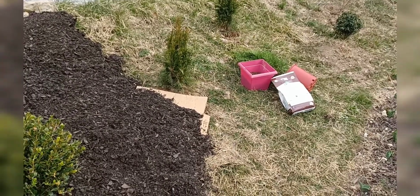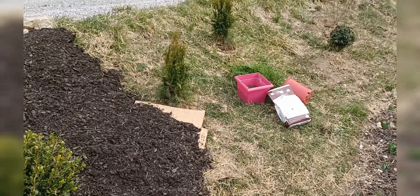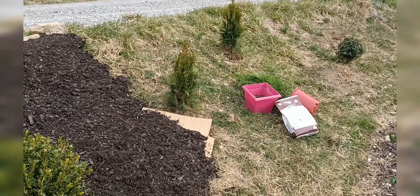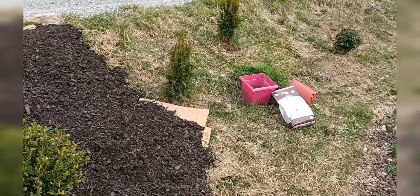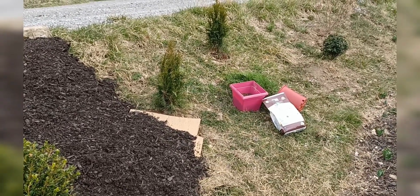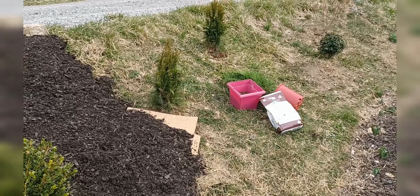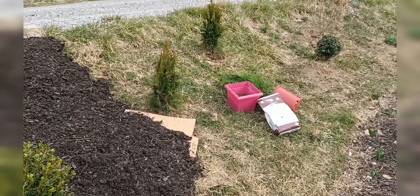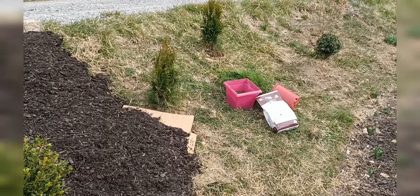As you can see, I planted my plants before I did my cardboard and mulch, because I don't want to have to fight through the cardboard to plant my plants. So I have them where I want them, and I've planted them where I wanted them, and then I did the cardboard and the mulch.